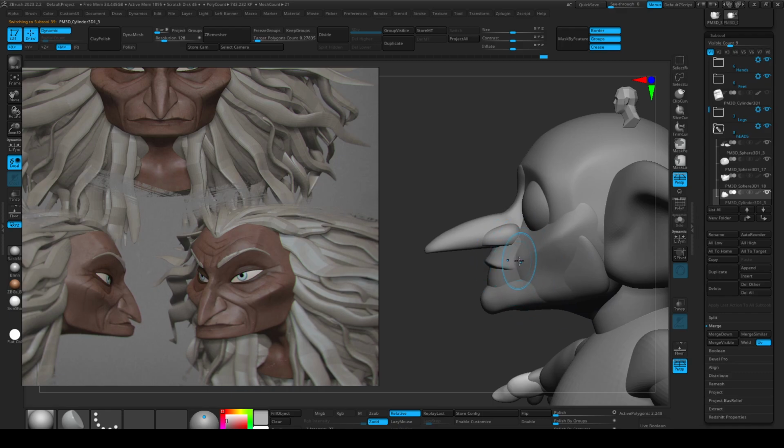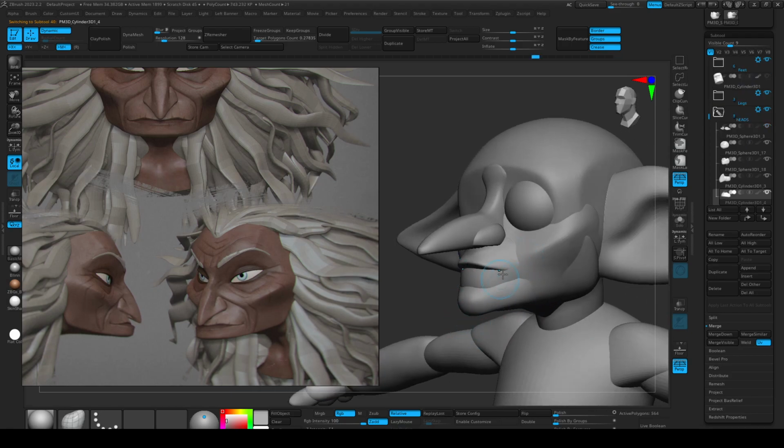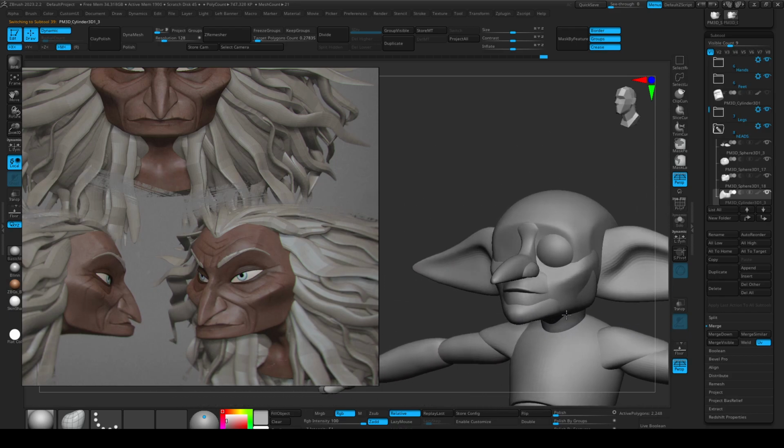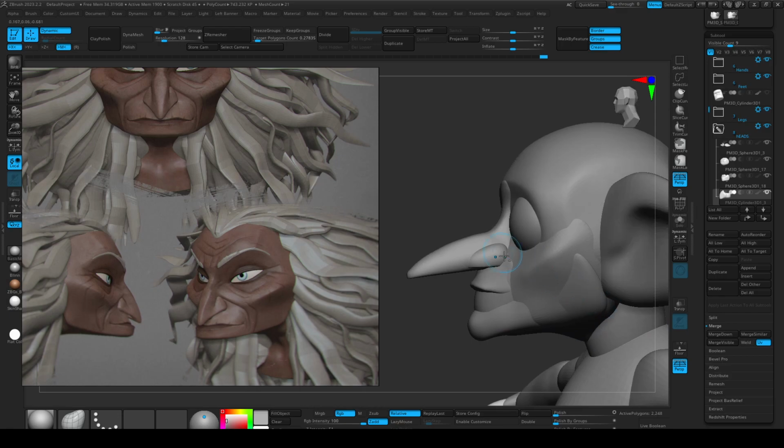Let's see. Where do I want his mouth to end? Okay, let's go in terms of this depth-wise. I think a deeper mouth, I keep seeing on those goblins that I saw up there. So let's just pull this in a little bit. Oops. So I'll probably pull that out. I'm just trying to see how deep his mouth is. Yeah, that works for me. I'll pull this. I think I'm missing a little cheek though, so I'm going to pull that out forward.